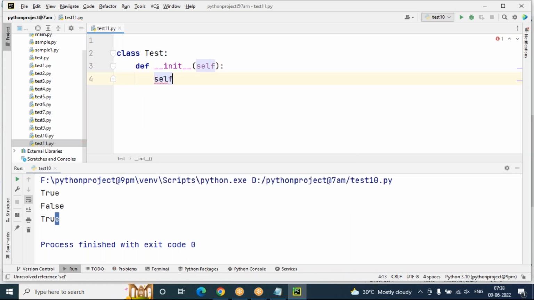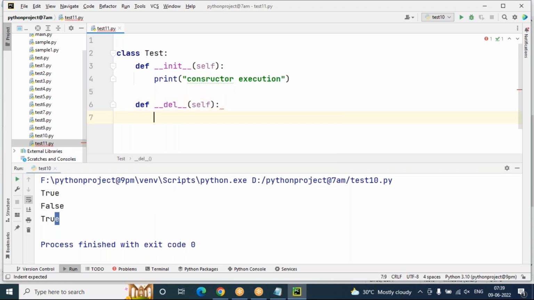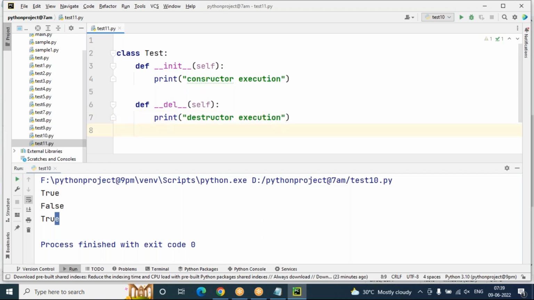Now self dot a equals 10. Inside the constructor I write print constructor execution. Immediately after that I check the destructor execution: def del of self, print destructor execution. I'm just trying to show you whether the destructor executes or not. Actually, we are nowhere using the destructor explicitly, because it is implemented by the garbage collector only.